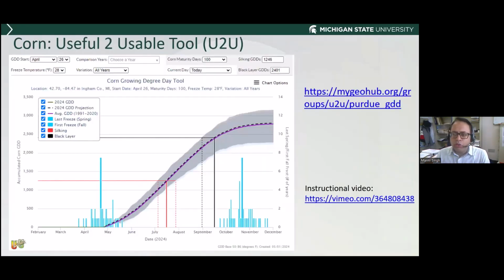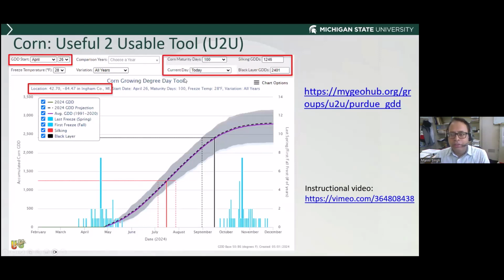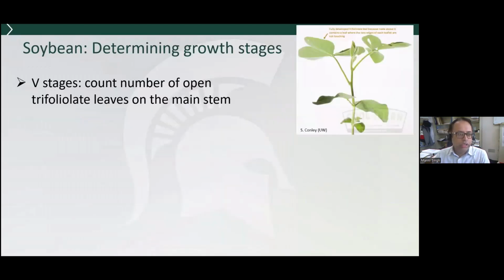And this is a tool that we do recommend for growers to estimate phenology for their field based on their location, the planting time, and the hybrid maturity they are selecting. This tool spits out the time to silk and time to black layer, and is very useful if you're trying to estimate where your plants are, estimating when R1 is going to happen for your management decisions as well. There's an instructional video that I put a link to here that is very useful if you want to know more about this tool. All right, moving on to our final crop, soybeans, which is a little bit different, right?